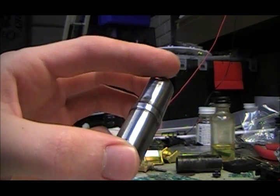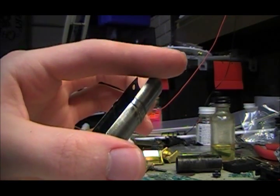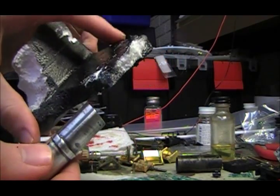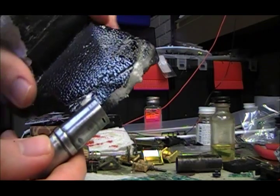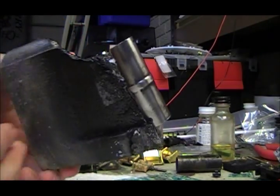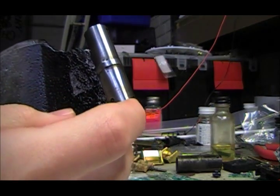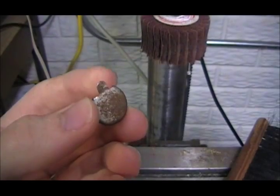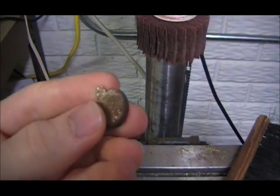That piece is cleaned up real nice now. I'll just give that a quick washing with soap and water before I paint it. And to hold on to it while I'm painting, I'll just slide it onto that piece of styrofoam there. And that makes a good holding block. While the first coat of paint is drying, I'll go ahead and start on these.